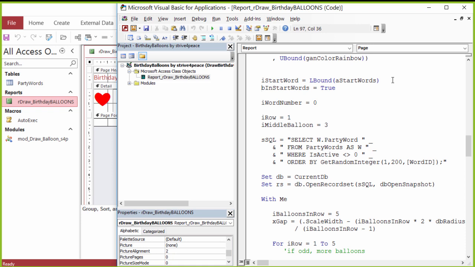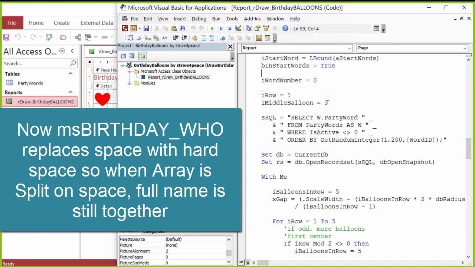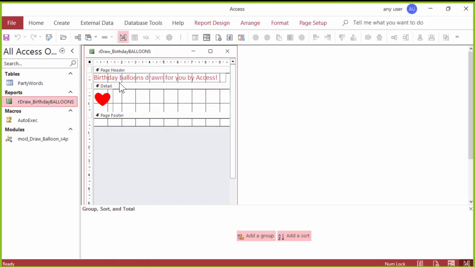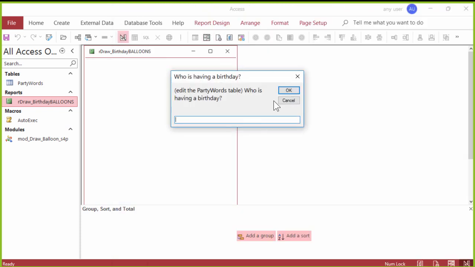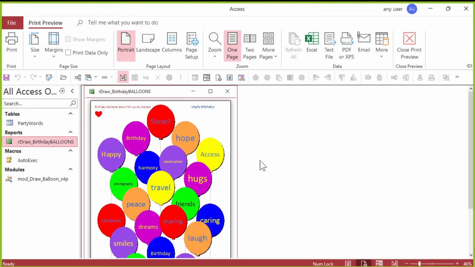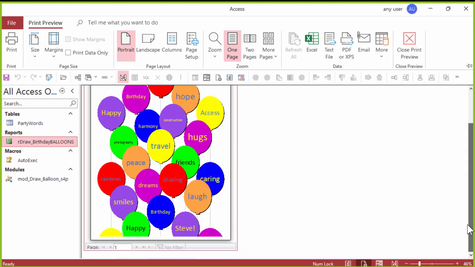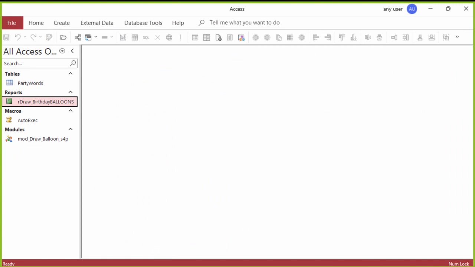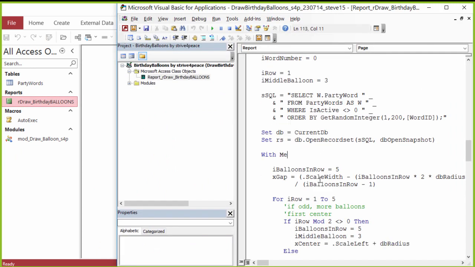You could have put Marianne, like a two-name name. So I don't really know how many names you put in those start words. And I didn't actually put the code in here to reduce where it puts the final thing, because I don't know if you notice or not, but on the bottom of this, it also prints Happy Birthday Steve again on the bottom, which I did still want to stay on the page. So if you had more words here, like if it was Steve, whatever your middle name is, and it was two words, then this isn't gonna really work out right. You'd have to cut back on the number of balloons there. Yeah, I'd want to cut back.